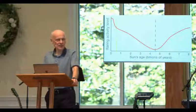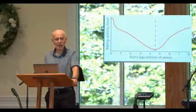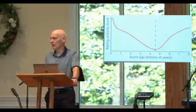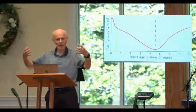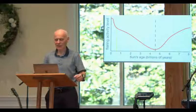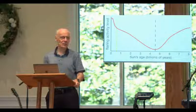What prevented that from happening was that the Earth at that time had a very strong magnetosphere, much stronger than we have today. However, as scientists studied this, they realized there's no way the Earth could have had that strong enough of a magnetosphere by itself. And they realized the answer was the moon.